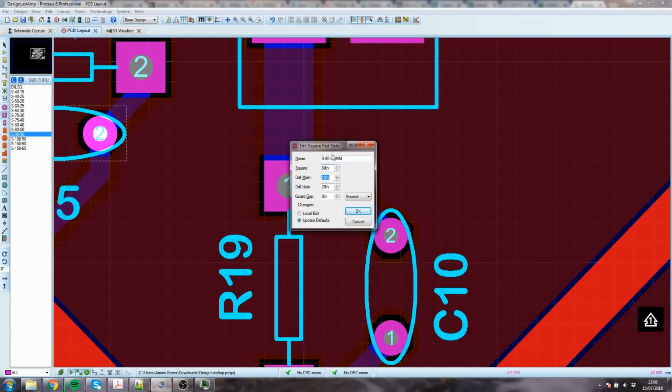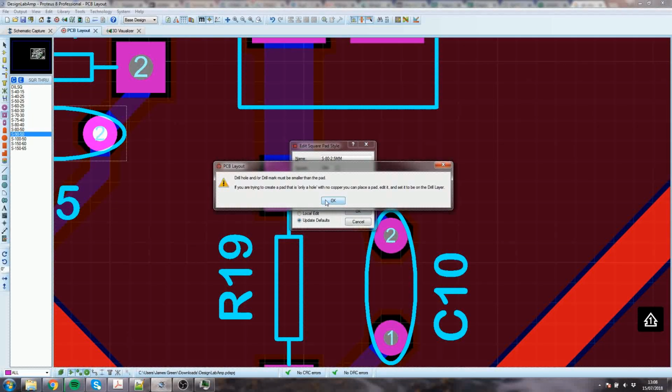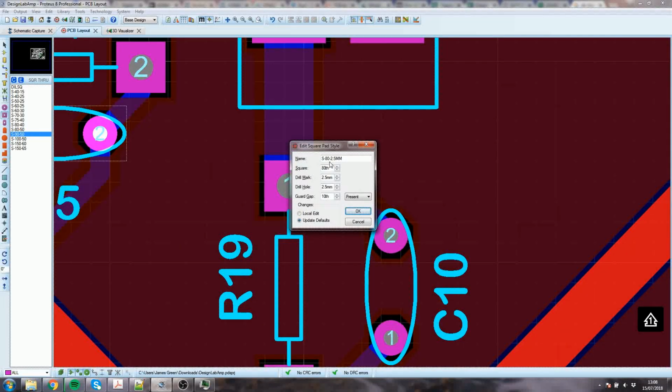I could do the whole thing in millimetres if I want to. That might be very, very sensible. You can mix and match your units, no problem there. The guard gap, I will put a tenth down. A guard gap of a fifth, a bit. You wouldn't really have it on a board that's got pads this size. The drill cannot be smaller than the pad. Okay, fair enough. That's clearly my fault.